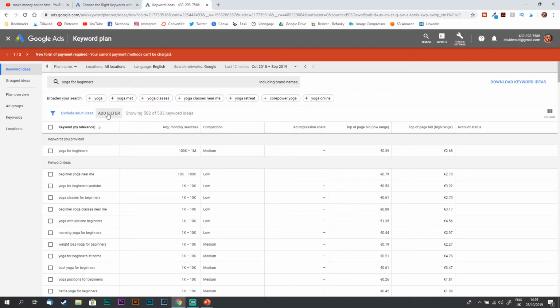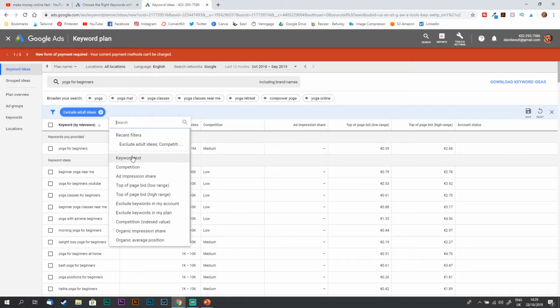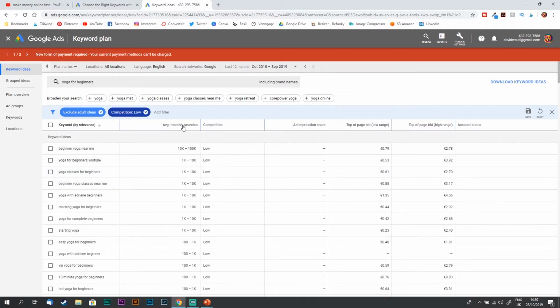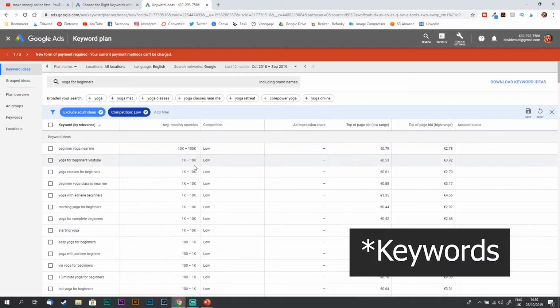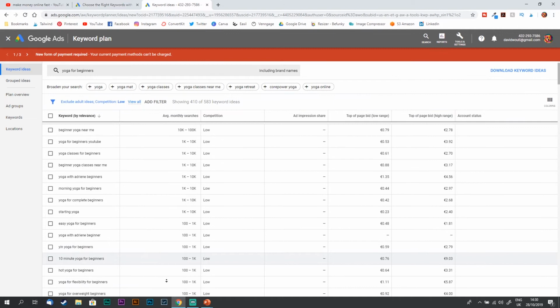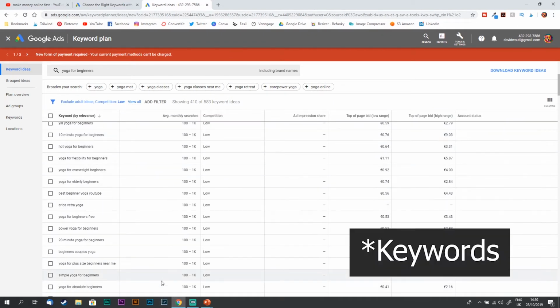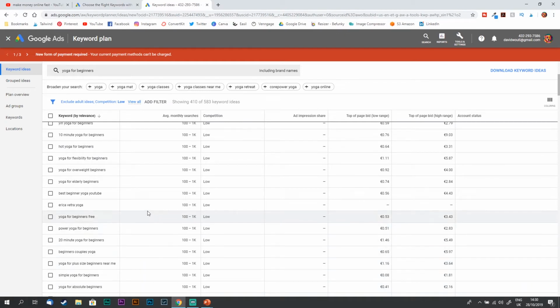So we can go and type in a filter, and then we can choose here what we want to filter. What I want to do is have the competition down to low, and then we can look through all of the videos that have a low amount of competition, and we can look for monthly searches that are between 100 to 1000, because these are generally videos that would have a decent amount of searches but a low enough amount of competition that we'd be able to rank for them quite easily.